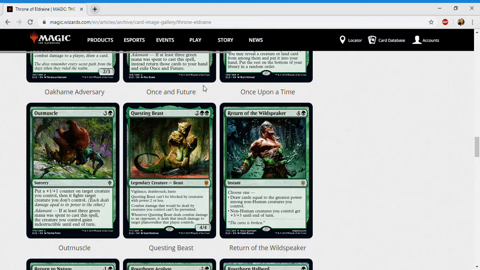Next up, we have Return of the Wild Speaker for 4 and a green. It's an instant at rare. Choose one: draw cards equal to the greatest power among non-Human creatures you control, or non-Human creatures you control get +3/+3 until end of turn. So this really puts you in that red-green non-Human deck. I think with this, you really want to be drawing like 4 or 5 cards for your 5 mana. But if you've gone wide with non-Human tokens, this can just end the game, really.